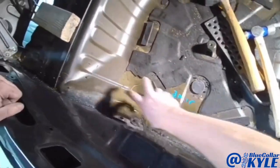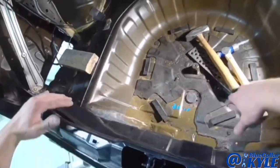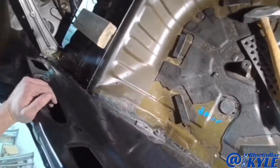Now the trunk floor is actually pulling out very nicely. I'll hammer and dolly it. Once this back panel's off, I'll be able to get in there and hammer and dolly it and finish it out the rest of the way.